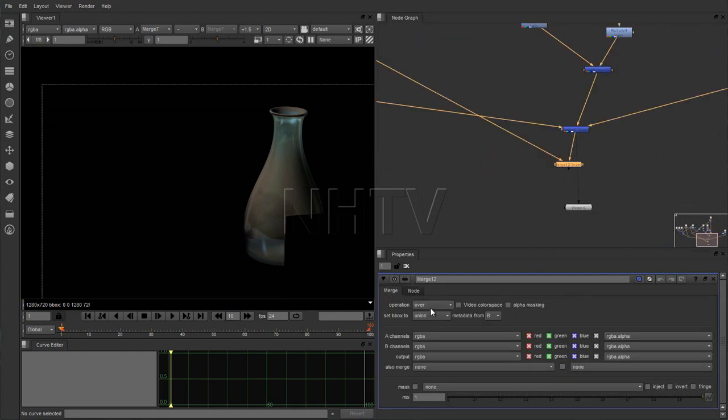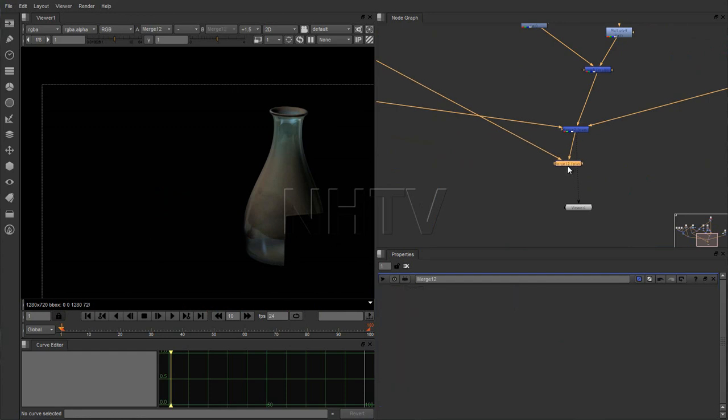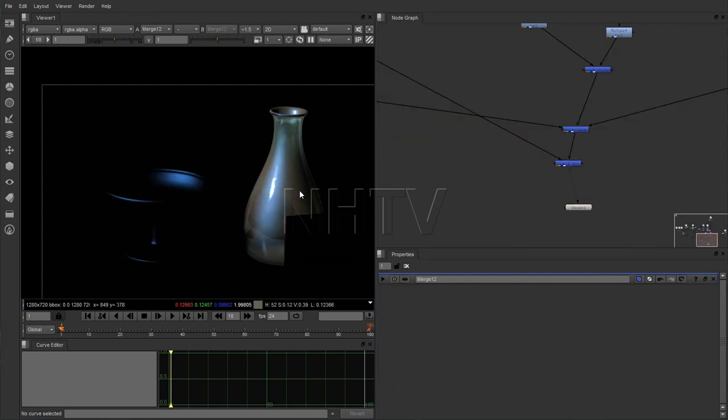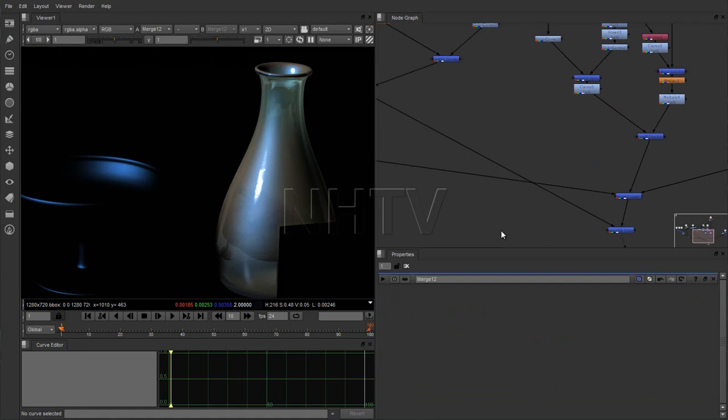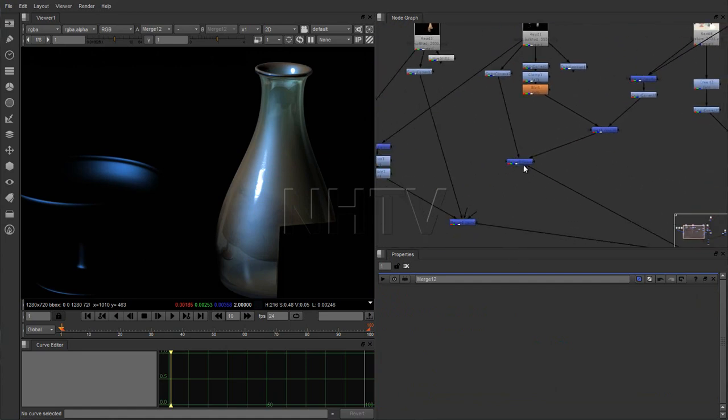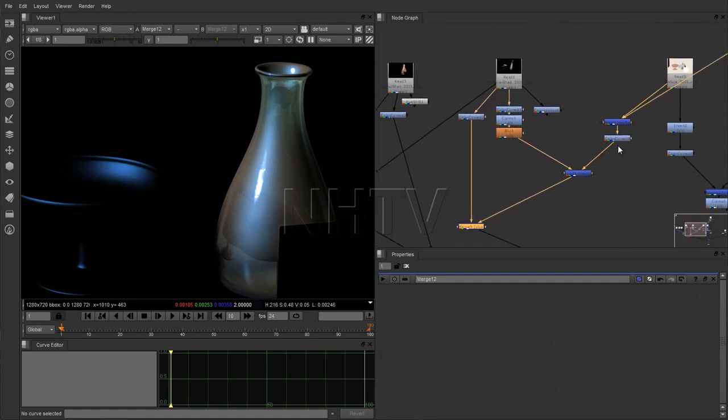We're going to add it at the end source. And so now we see our glass has this nice texture on it, but we still have too much of the other specular. As you can see, it's totally not affected at all by that texture.